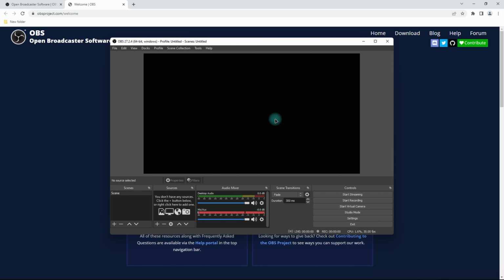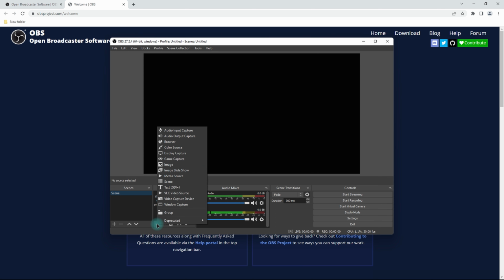So right away you don't see anything because we've not composed our sources. Although you can see our audio mixer here can pick up our microphone. We have this scene, although we can rename it to whichever way we want. We are not going to focus on it. We are going to focus on the sources because we want to instruct OBS where to get the audio and the video. So you go down here and click on this button.